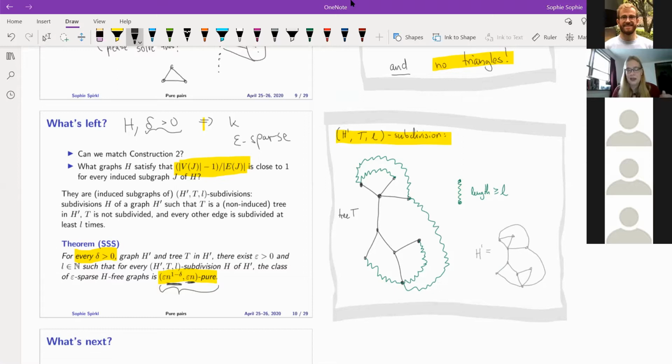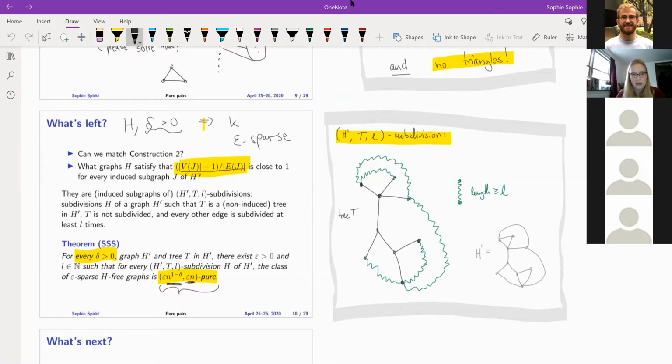But in fact, we can do this more carefully. And in order to do this more carefully, we need to look at what the actual bound is that the construction gives us. And it turns out that the bound is related not to subdividing everything, but to, you get to fix a tree and subdivide everything else, which we already saw for how do you guarantee to make the girth large, right? You don't actually need to subdivide everything. You just need to subdivide everything a bunch, except your favorite tree can stay unsubdivided. And so even for those things, we can prove that you get close to a linear size pure pair.